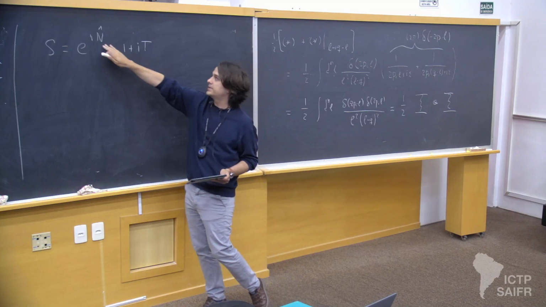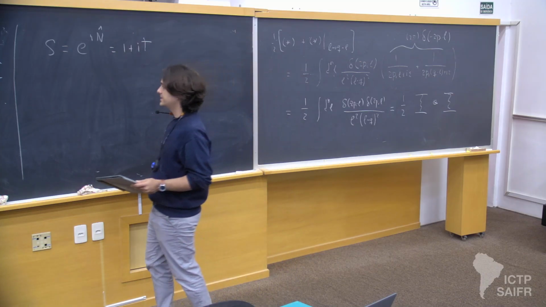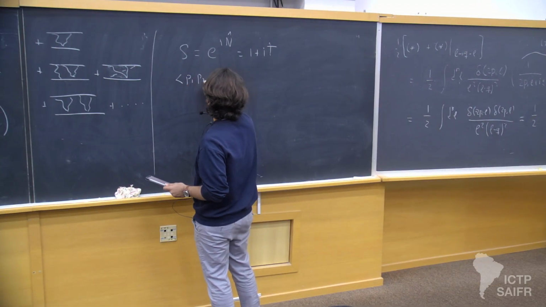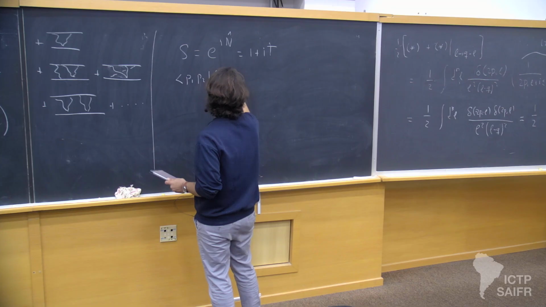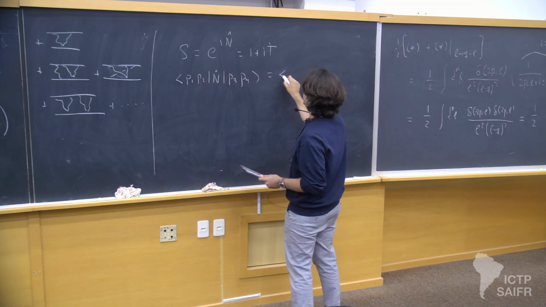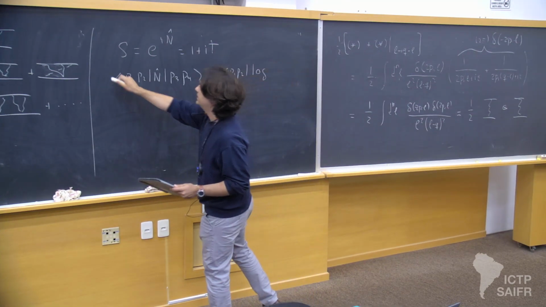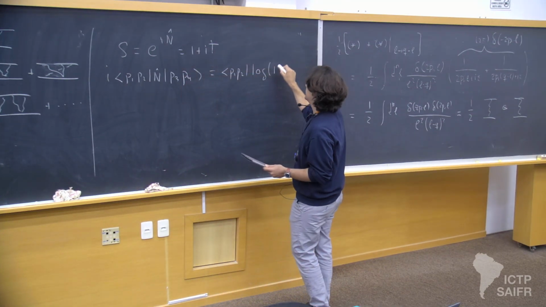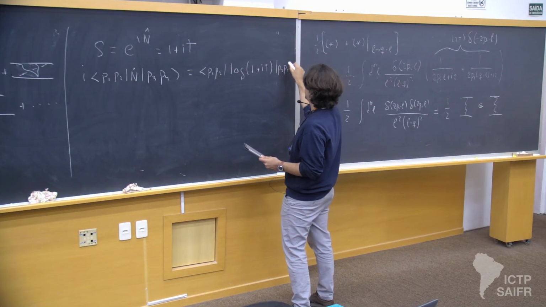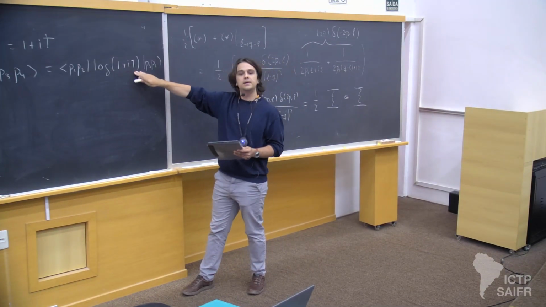If I really want to compute directly n, or its matrix elements, I could have inverted this relation and said, let me compute the expectation value from P1, P2, and P3, P4. And this will be something funny because it will be the expectation value of log, or I times this, of log of 1 plus IT. But in perturbation theory, I can just expand the log because this T is always small.